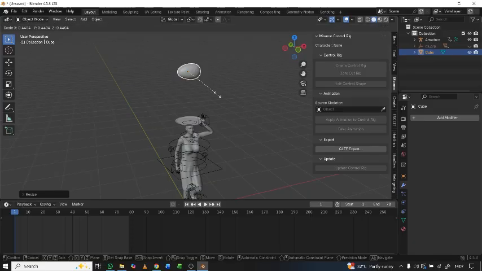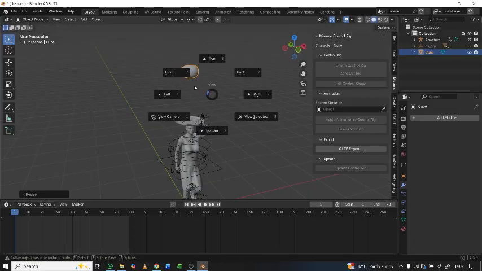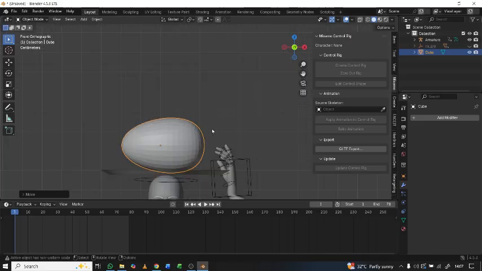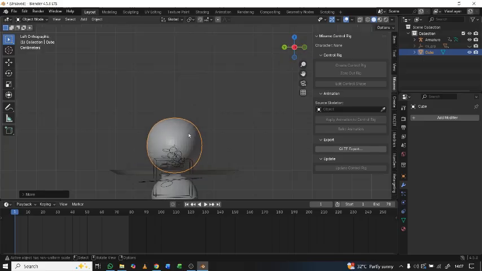So I'll scale in the front. I'll grab, this looks like an egg. Oh, I don't know why.